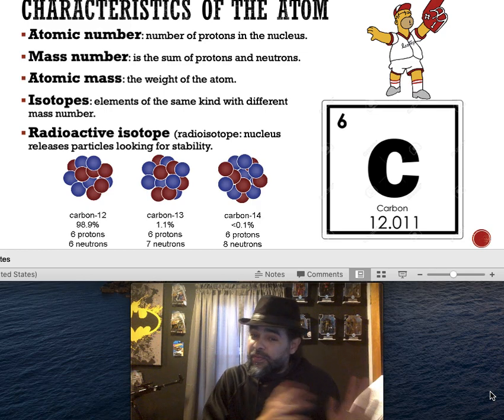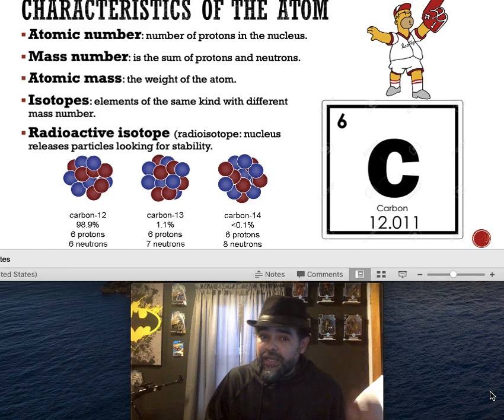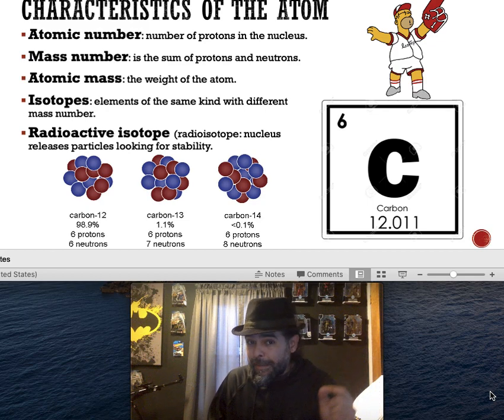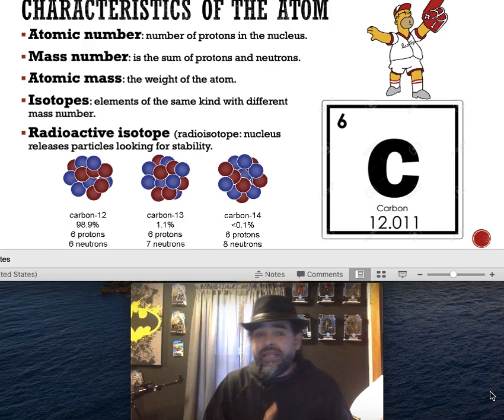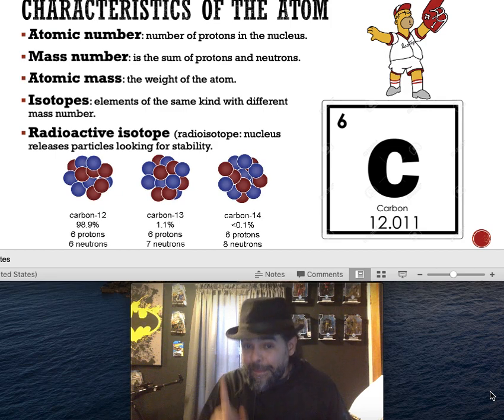And another term that we have, which is the atomic mass, that would be the weight per se of one individual atom. Which ones are more important for us? We are going to remember the atomic number and the mass number, because those are the ones that are going to give us hints on things further down the road.